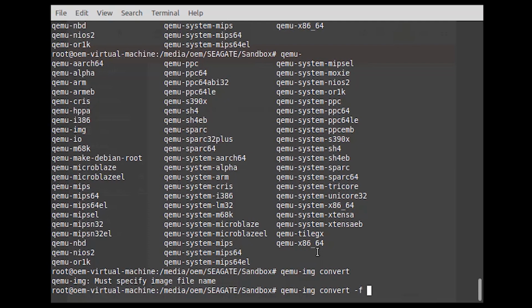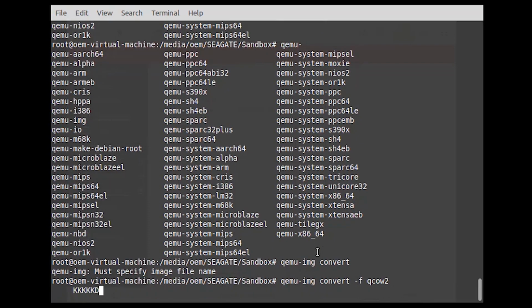Here we have to mention the source file format, which is QCOW2, and then the file name.